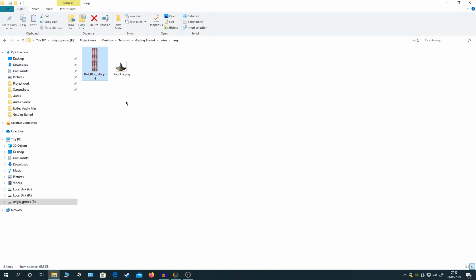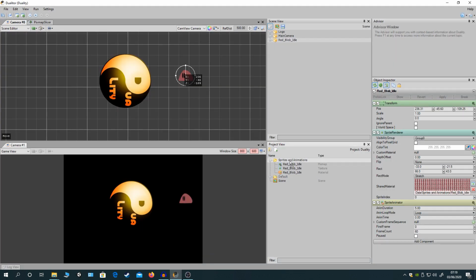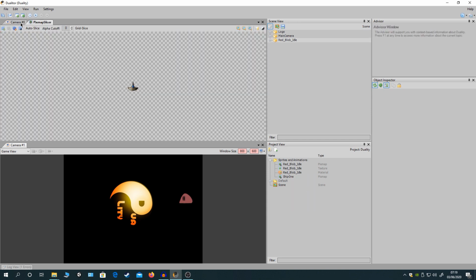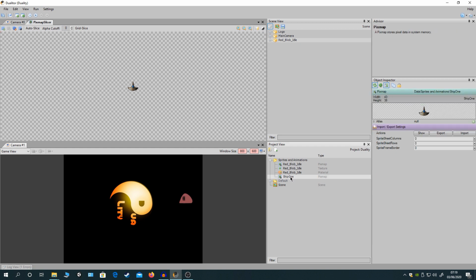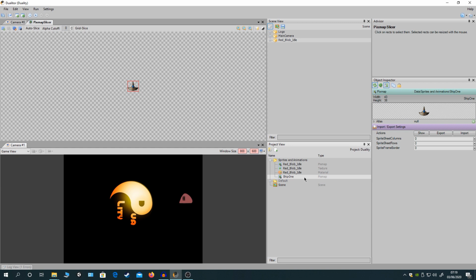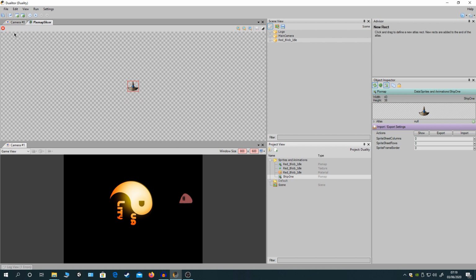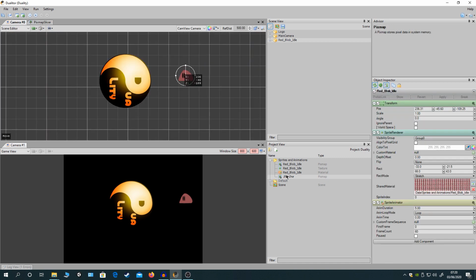so another way that you can slice images, I'll just put this here. Go to slice pixmap. So what you can do is, if for example you don't have them equally spaced out like this, you can manually do it by clicking this button here and just drawing your squares. So that's 0, and that would be 1. And again, save it, Control S or File, Save All.